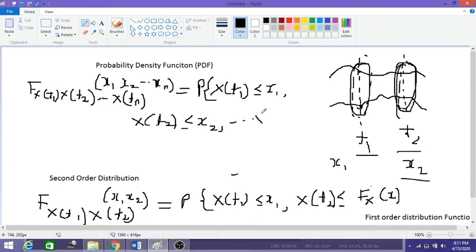Likewise, X(tn) is less than or equal to xn. So this is how we will define our distribution function.